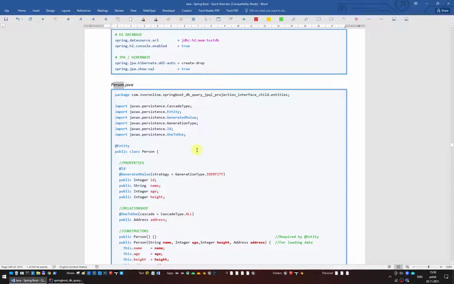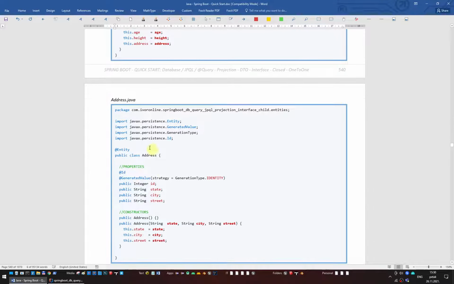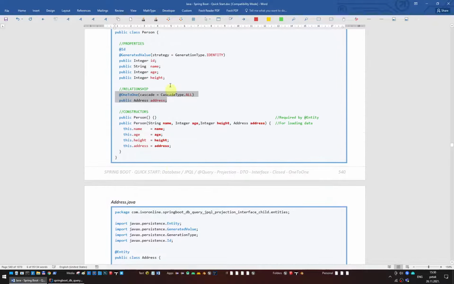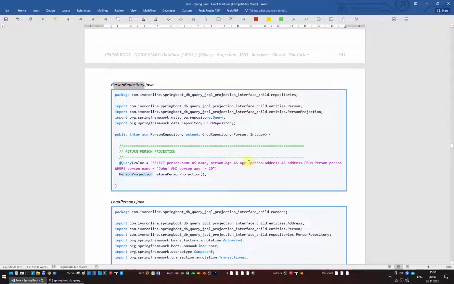If we take a closer look at our person entity, we see that it has this address property, which is annotated with a one-to-one relationship, making the relationship between person and the address entity. And in our JPQL query, we have to say that we want the address to be fetched, otherwise it will not be fetched.